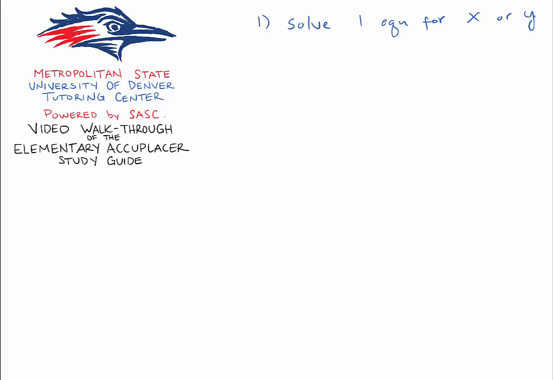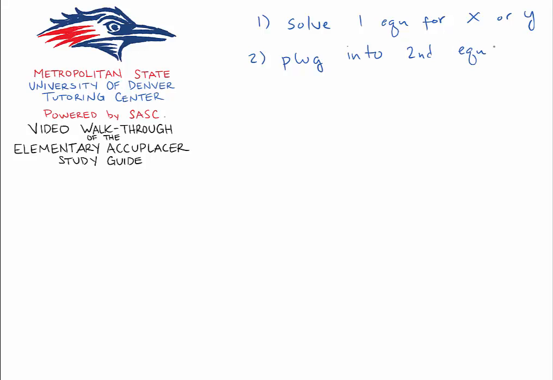And then step 2 is you're going to plug it into the second equation. It doesn't have to be the left equation or the first one they give you. Either one can be the first equation, whichever one's easier. You plug that into the other equation. I'll say the second, because I called the first one the first equation.